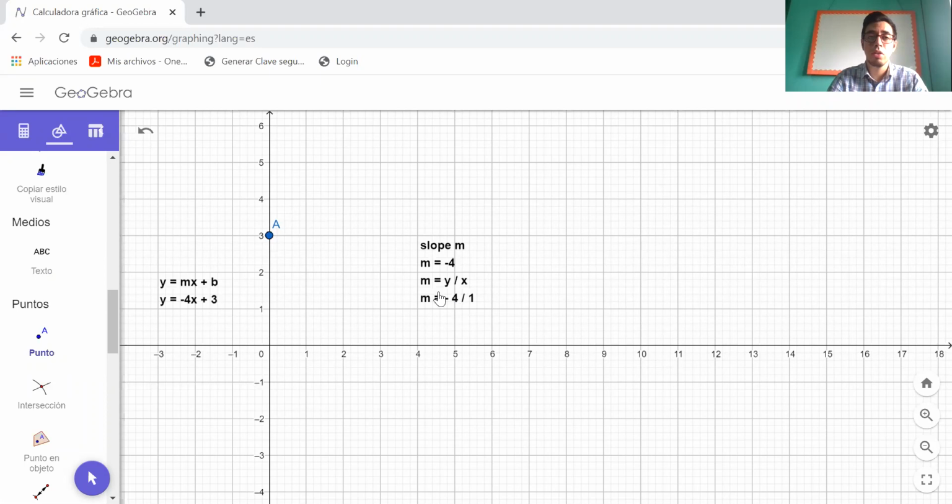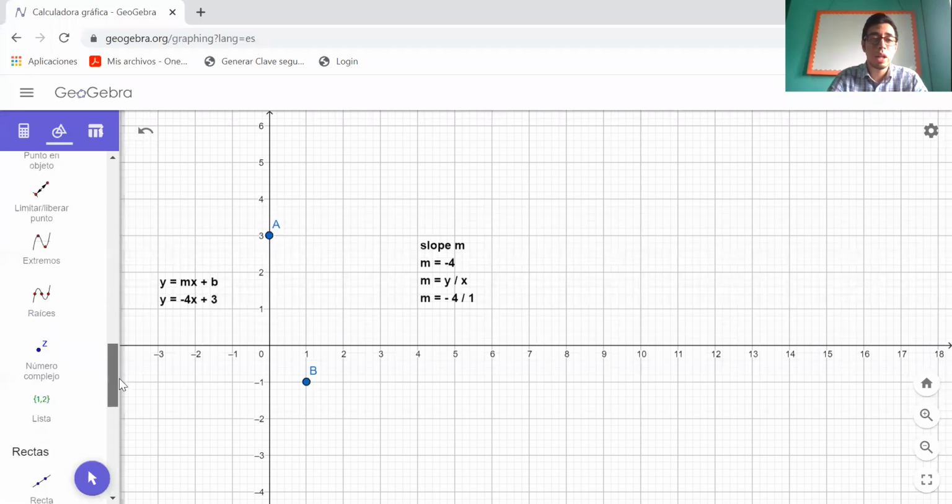You have -4, you have to move 4 units. 1, 2, 3, 4. I move until the -1 in here. Until the -1 because of the negative y. And I'm going to move how many units to the right? To the positives. Only 1 unit because the x is 1, +1. So I'm going to place the point in here.